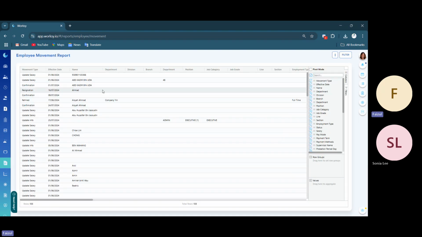So like this: update salary, with effective date, and the name of the employee. Update, confirm, resign, confirm, rehire again. So this is the employee movement report.